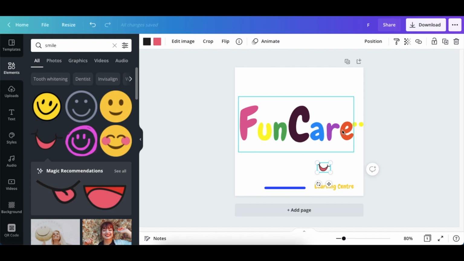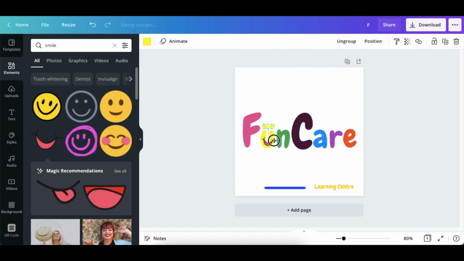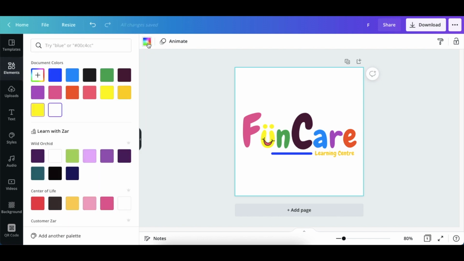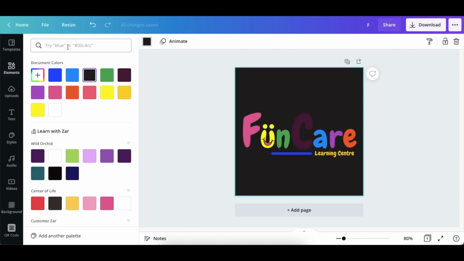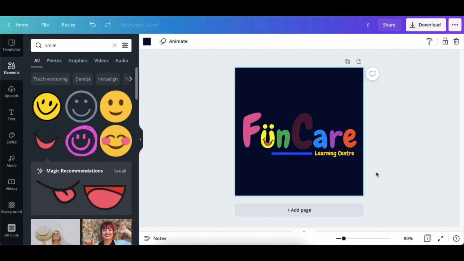and then I can use my elements and align it nicely. And there's your logo, done and dusted. When you are sharing it with your customer, you can give them the different kinds of colors, because it's a fun kind of logo. You can make it dark black, or you can make it dark blue. When you're presenting, this is quite a nice 2D color that you could share with your customer. But you can also leave it as white.